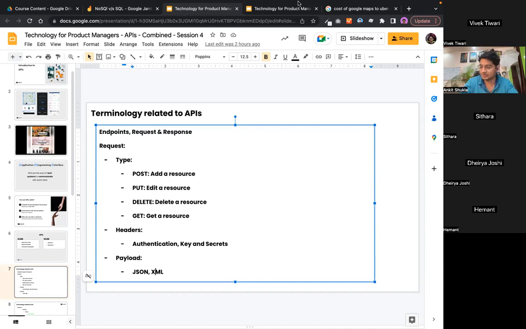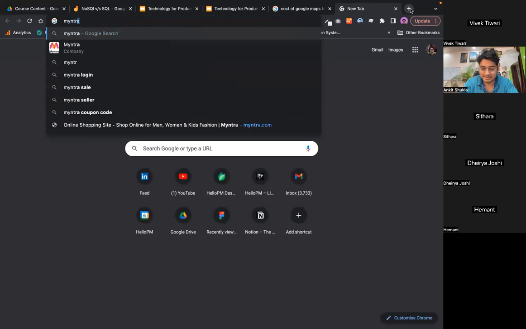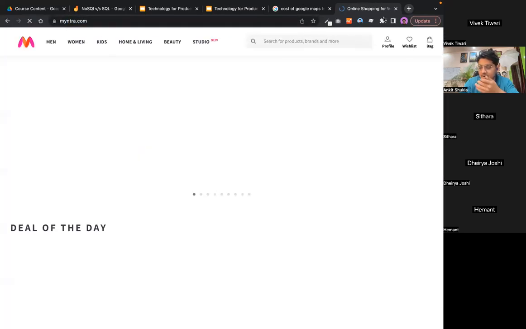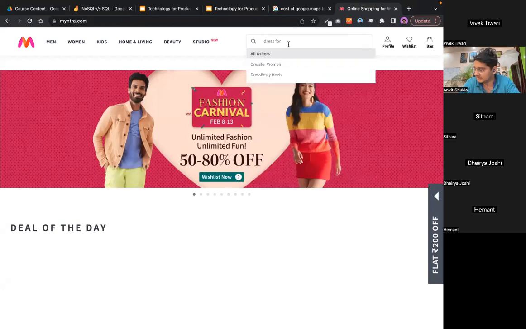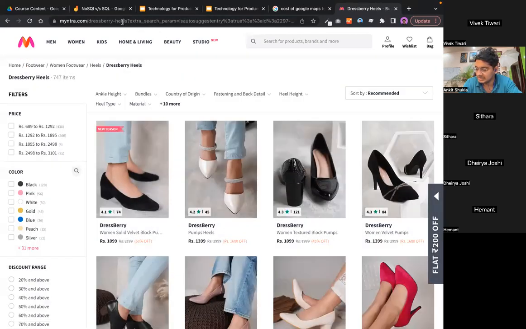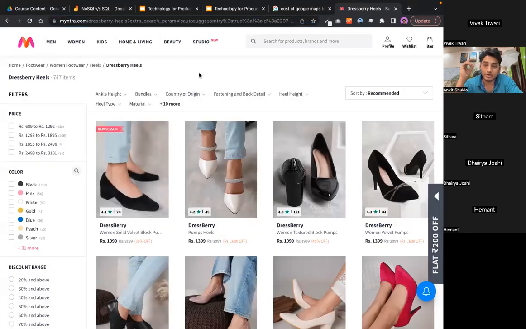So if we talk about Google search, or maybe Myntra, let us take this example. Okay, so if I search for something, maybe dress, understand, this actually contains all of the structure. When the information is easily visible in the endpoint, it is known as GET information. If it is not, it is in the POST information.